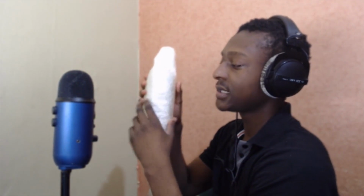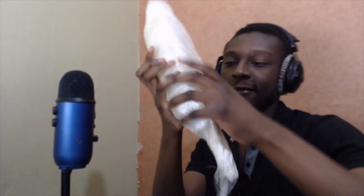Swap the trigger, but I'm not gonna stop tapping as I look for the right trigger, because I don't want you to get distracted by what's happening in the background. Okay, so now we swapped. Can you guys guess what this is? What is this? Wrapped inside the... seconds to guess the right answer.